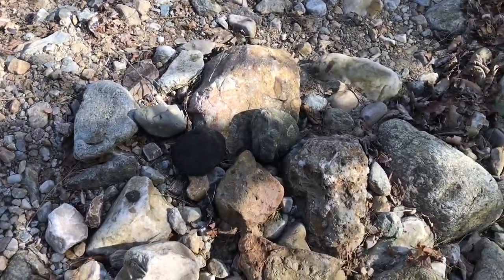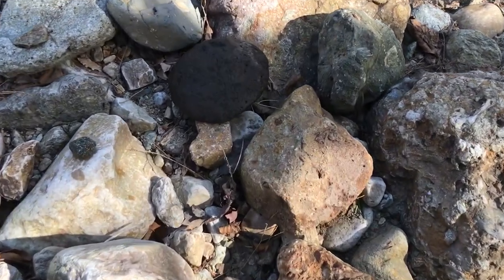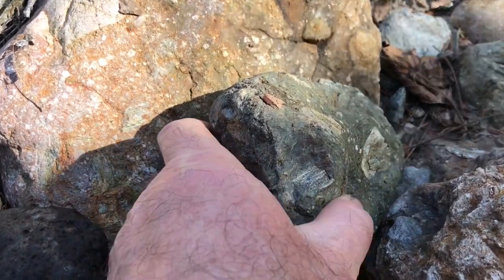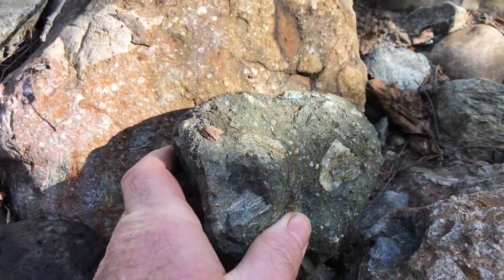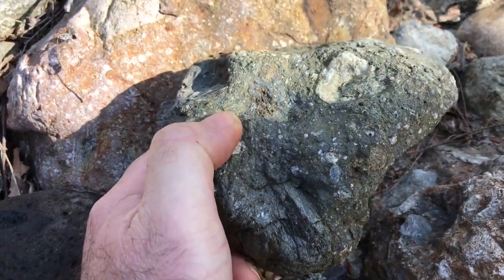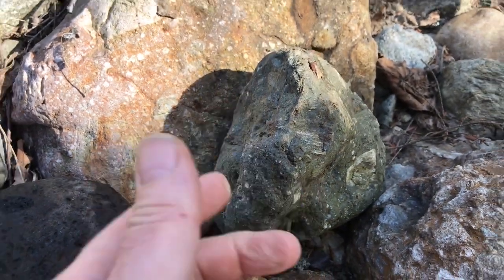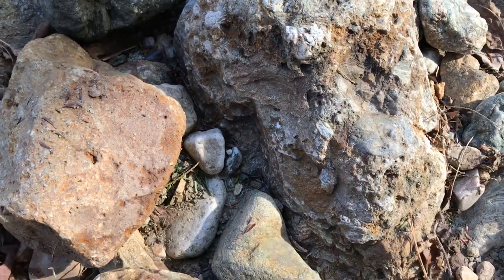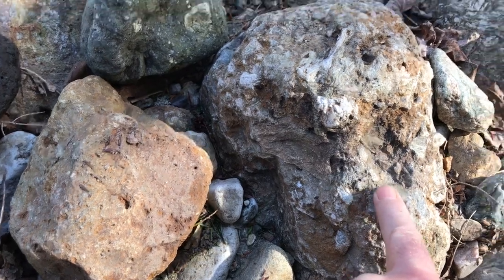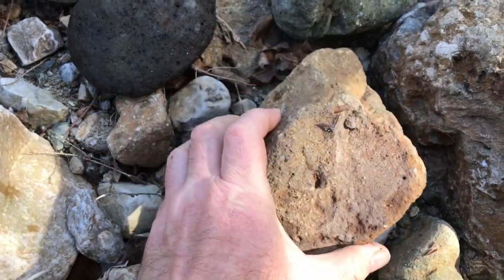I'm seeing different types of conglomerate rock down here. We have this, I mean, they're two of the same color, but this one's more coarse. I mean, this takes volcanic activity to take place, folks. It's when it's hot, liquid form, and other rocks kind of get embedded in, and then it cools and forms what's called conglomerate. Here's another one here. This one has some quartz in it. And then you have this type. And this, you can tell, got hot.